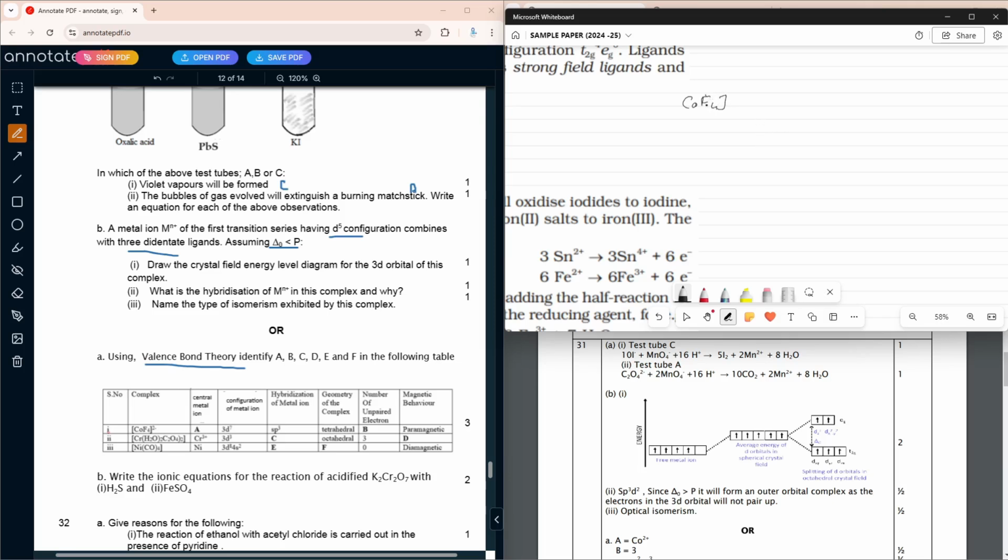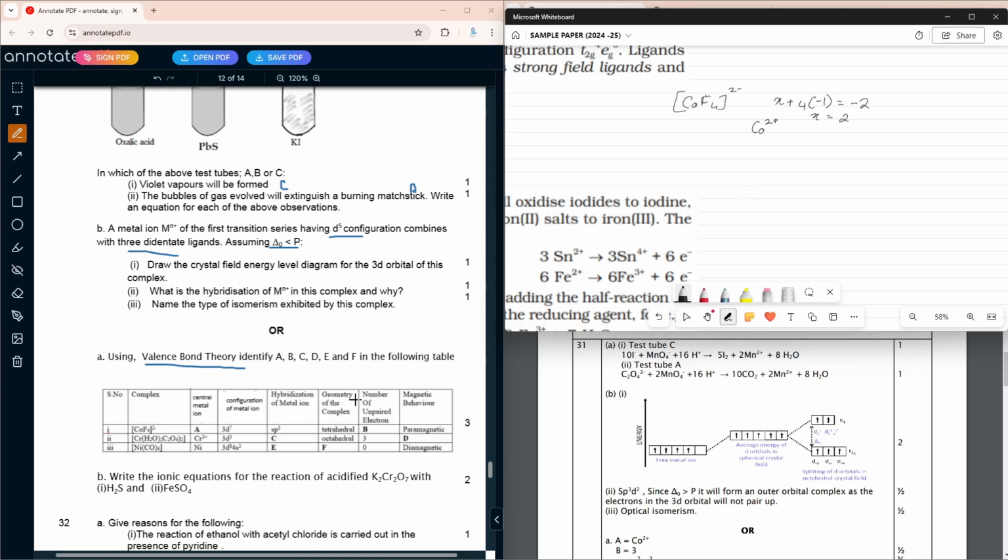So now we need the central metal ion. We need to calculate the oxidation number. So X plus 4 into minus 1, because that's the charge by the fluorine ligand, and this is equal to minus 2. So we just have to solve for X. That's going to give us X equals 2, because the 4 goes to this side and becomes plus, and then you are left with X is equal to 2. So the ion is going to be Co2+. Okay, that's the first one.